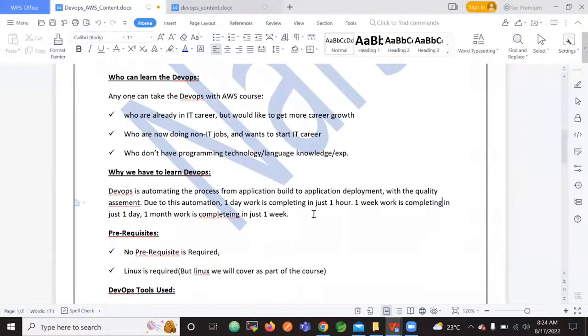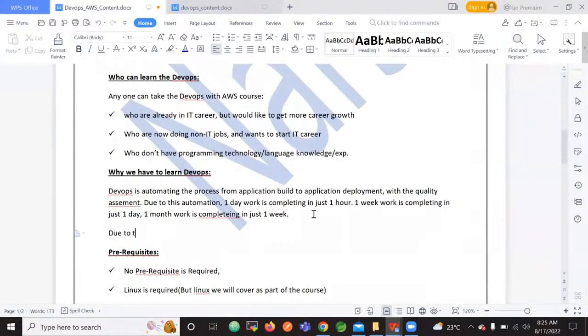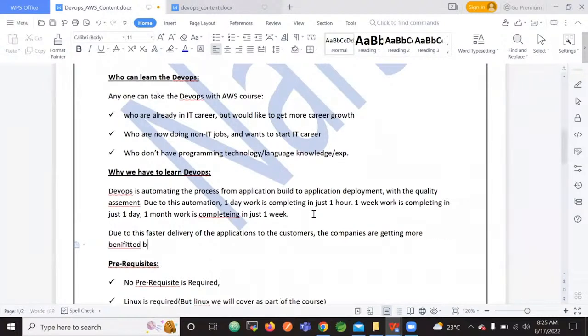Due to this faster delivery of applications to the customers, the companies are getting more benefited by taking more work, and thus making the company more revenue.